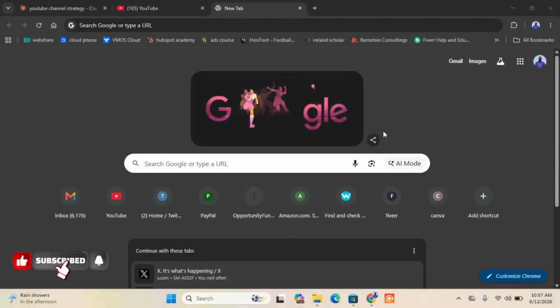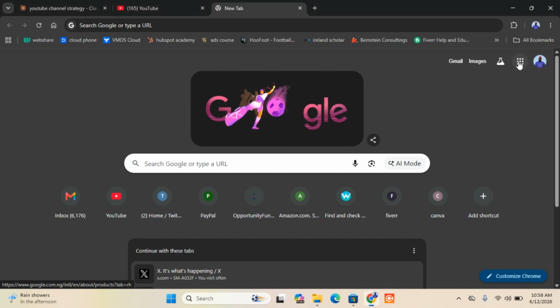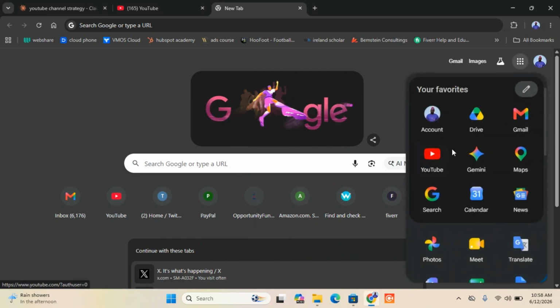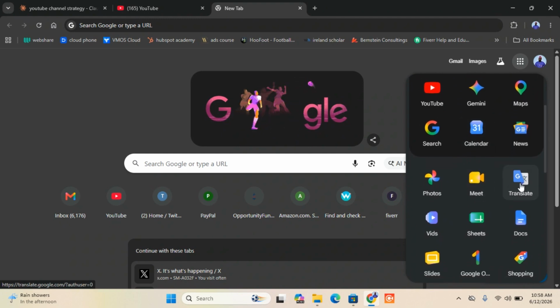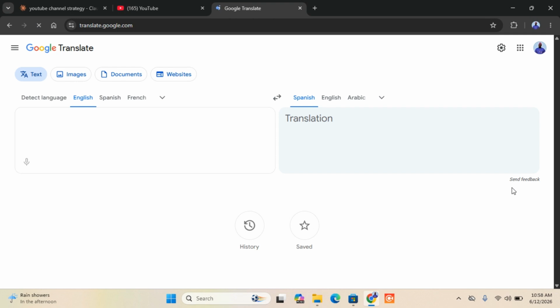So today I'm going to be showing you how to use Google Translate on PC. It's very easy. You make sure you have Google Chrome on your system, just like I have mine opened right now. Then you go to this box over here where it's saying Google Apps. You click on it, then you can trace where the translate is. This is it. You can see the translate. Then you click on it, and it opens.